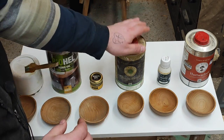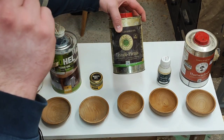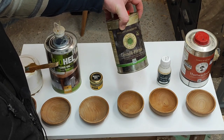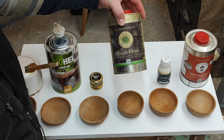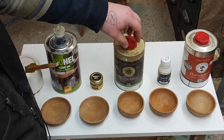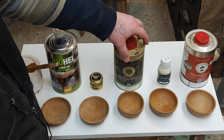So this is why I like using this natural linseed oil. It says boiled linseed oil, like I said in the beginning of the video, but it's not with heavy metals or stuff like that in it. It doesn't have it, and it's quite pure.